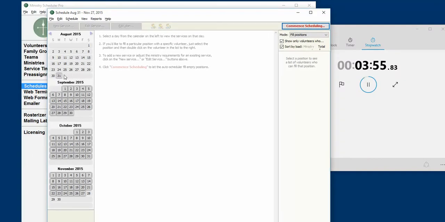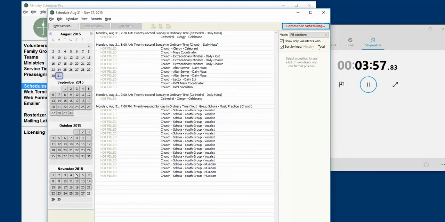And you can see here you've got from August 31st all the way down to November 27th. We're at about 4 minutes right now, you can see on our little real-time timer. The amount of time you would spend going through this is really dependent upon, one, how long you've been doing it and how established your scheduling system is. For me, I've had this for a couple of years now, so I can get through it pretty quickly.